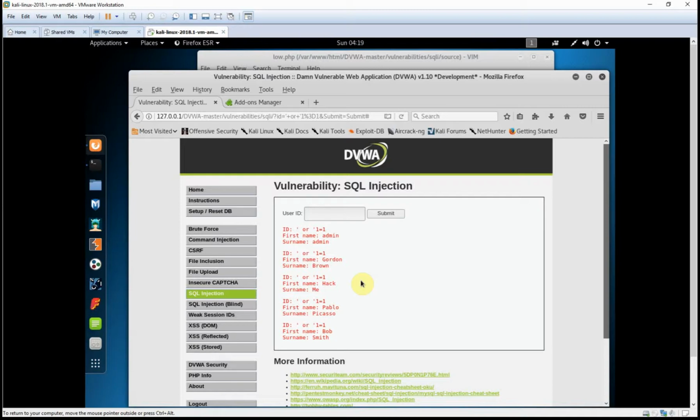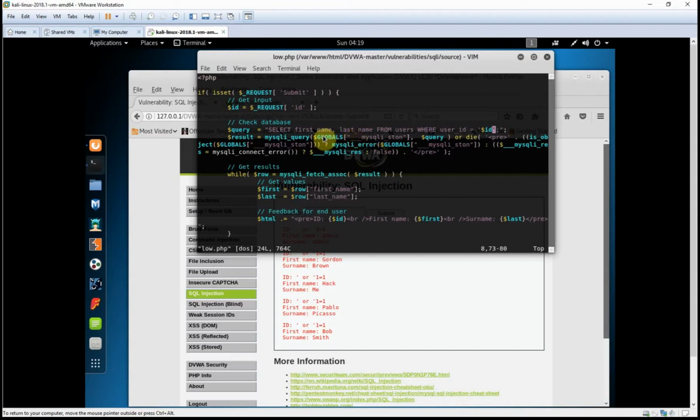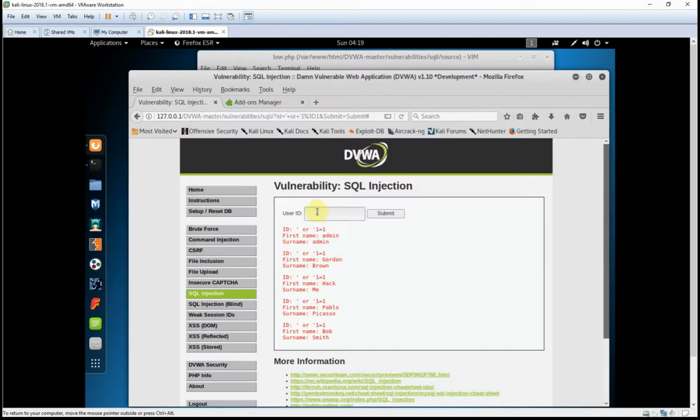I then talk about getting information about the database itself before moving on to extracting information from tables that exist in the database. We can find information on the database by using the UNION command, in order to extract the exact same number of variables that this query should be returning. My query is expecting first name and last name, so I have 2 variables that should be returned. So I don't need to put 1 or 1 there. I'm then going to execute a UNION SELECT, and I'm going to select a few things here.